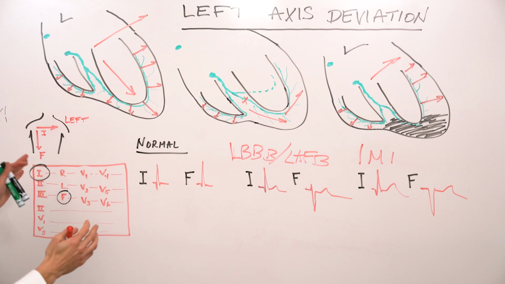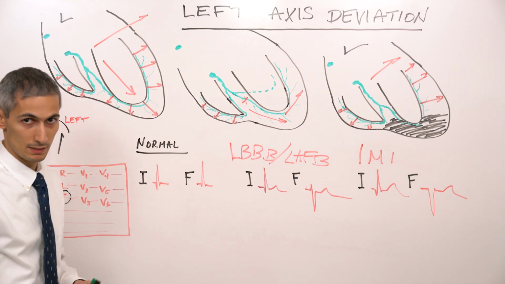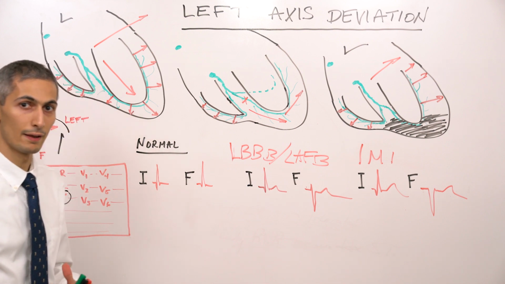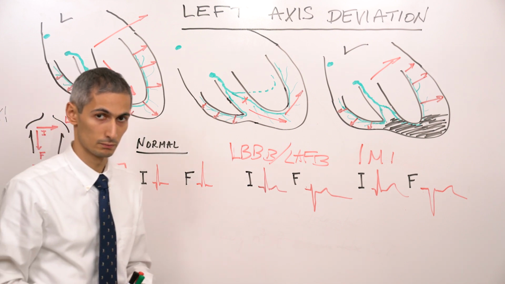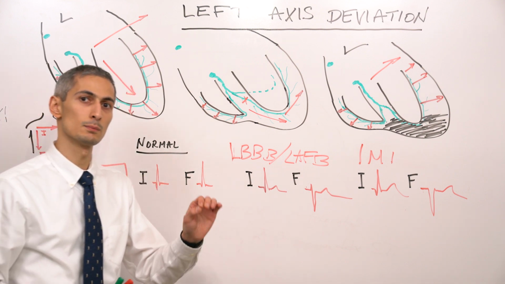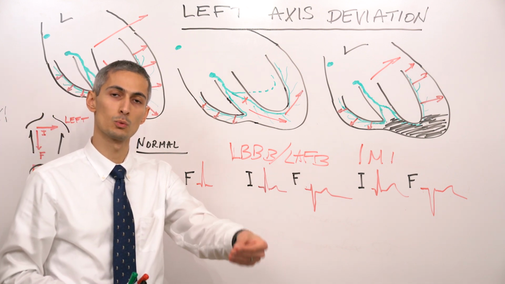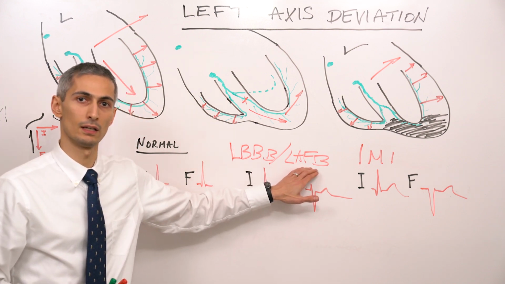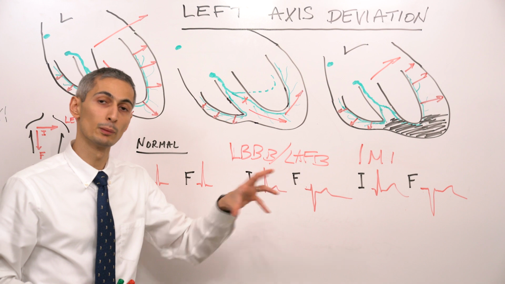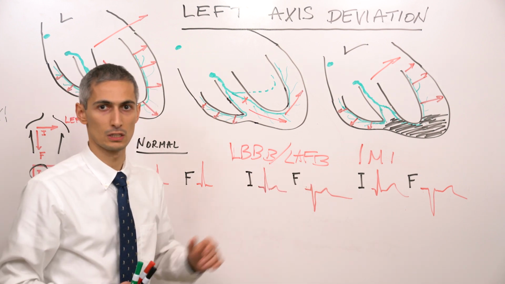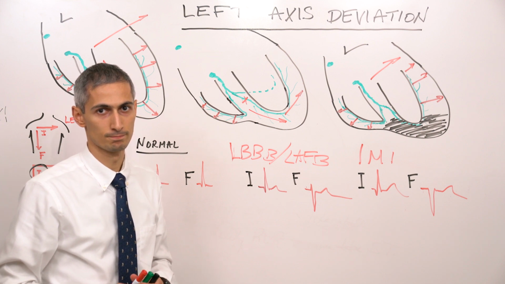Now, these are the causes of left axis deviation, and you may say I'm omitting an important one, which is left ventricular hypertrophy. Most of us are taught that. But it actually turns out that the mechanism of left axis deviation in patients with left ventricular hypertrophy is injury to the left anterior fascicle. And in people with LVH who don't have left anterior fascicular block, the axis is actually not left deviated.